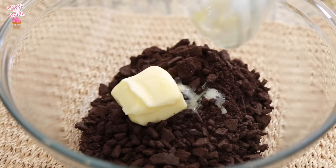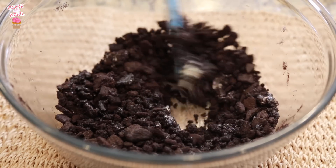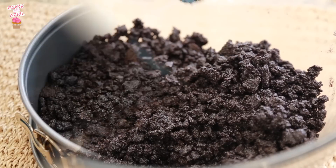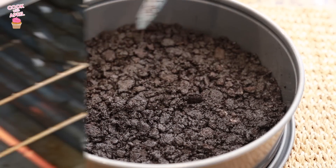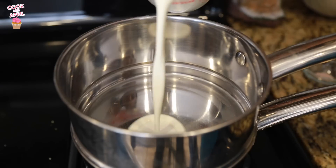Next you're ready to add the softened butter and mix that with the cookies — that is the easiest, most delicious crumb ever. And that's gonna be your pie crust, so you're gonna really pack it in there. It looks like I should have crushed it a little bit more, but that's okay. You bake it at 350 degrees for five minutes.